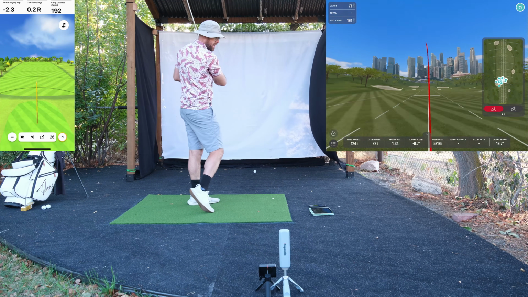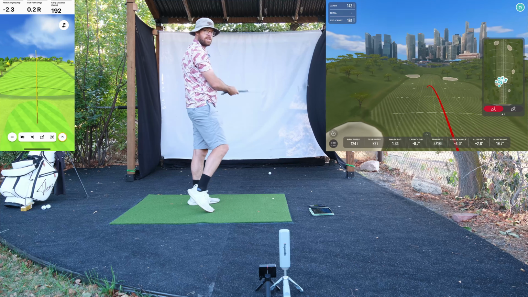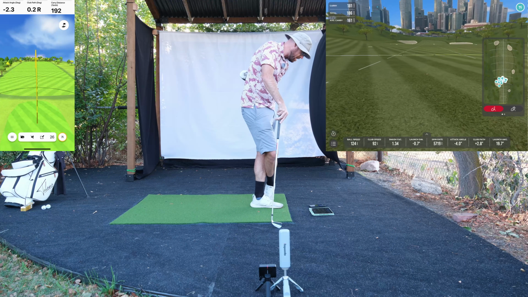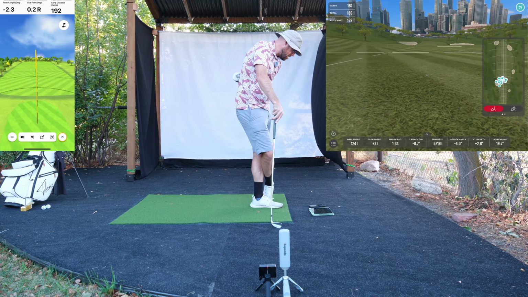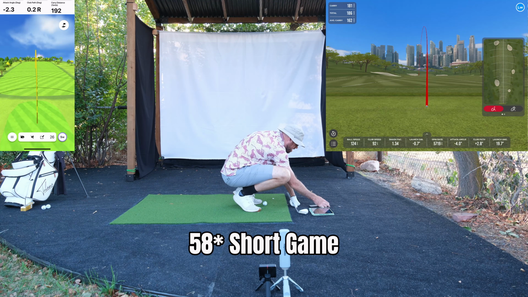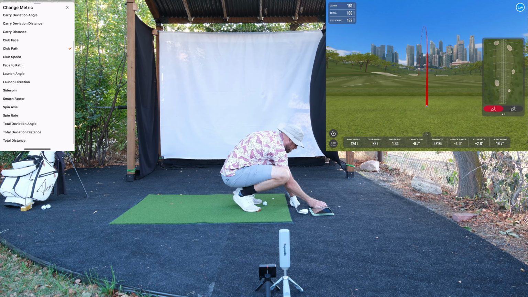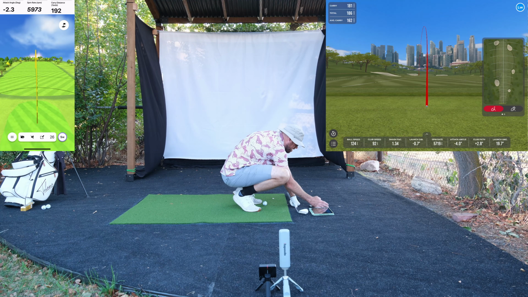In terms of carry, I know I carry 175 to 180, so I'm trusting the Rapsodo here. Now, calibration will make a big difference. So part of the reason Garmin is off could be it's not quite calibrated right. It's really important to check your distances from the monitor to the ball and from the ball to the net. There's a lot of videos on that. I'm not going to go over it here.